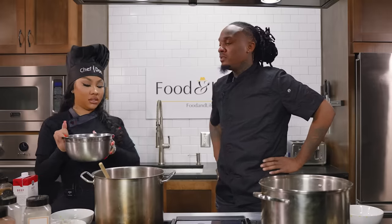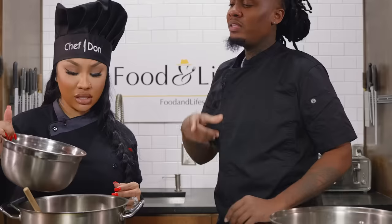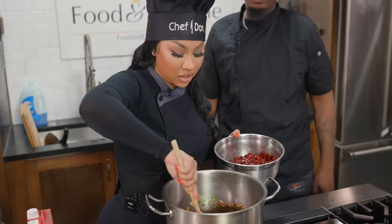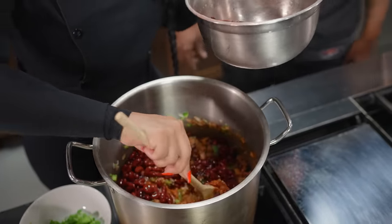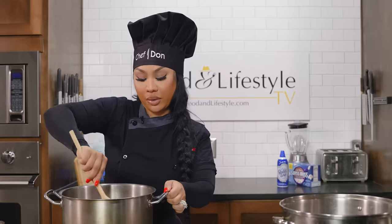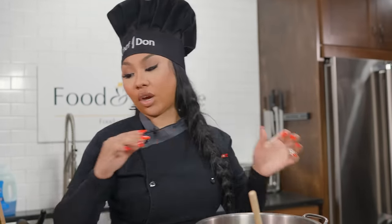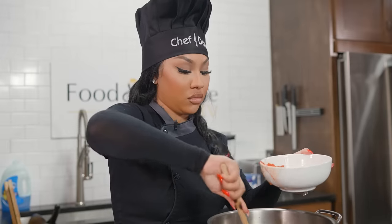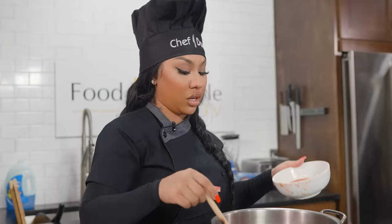Smell a little funny. All right, now this is 4 things of beans? Put them beans in there. That's what makes the damn chili. I don't know if we need all them beans now. Okay, we done added the beans. Now we're gonna go ahead and add these tomatoes. Well, we could probably add all of these tomatoes, right? Because they just don't cook down.